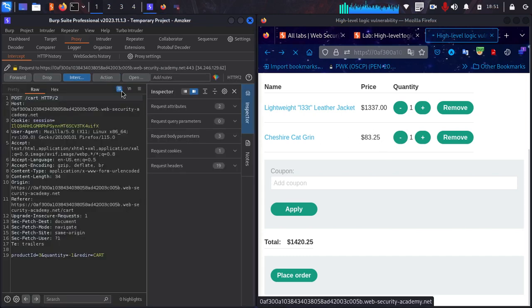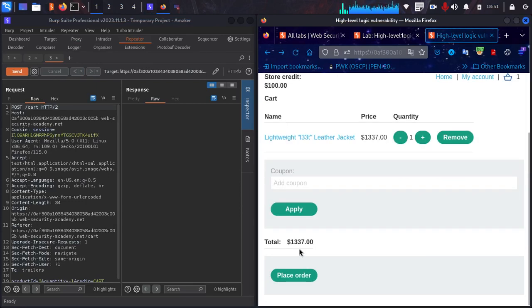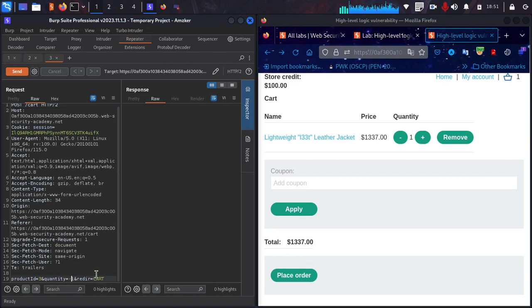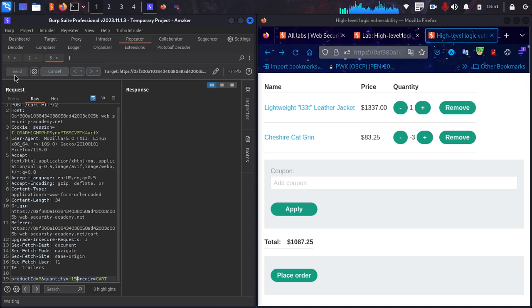Intercept on, repeater. Our price is decreasing. Yes, our price. Okay, I just set it to 0. Okay, let me try again. If I say 10, we have copied it 3, then send, what happens? 30 not found. So again a logic error. This is also another vulnerability, but that's fine. 10, then 13, that means 83, so 14, 15, 16, okay, 15 is enough.